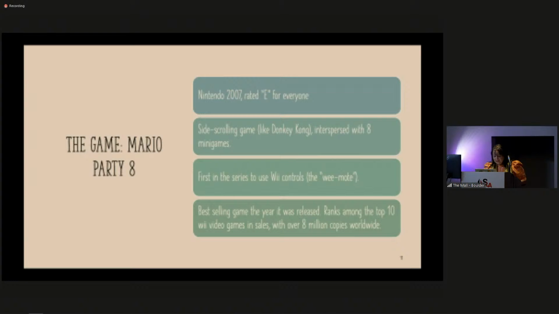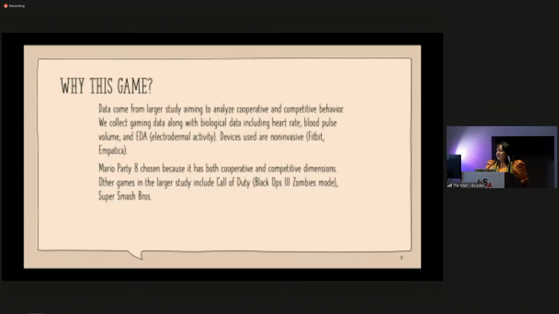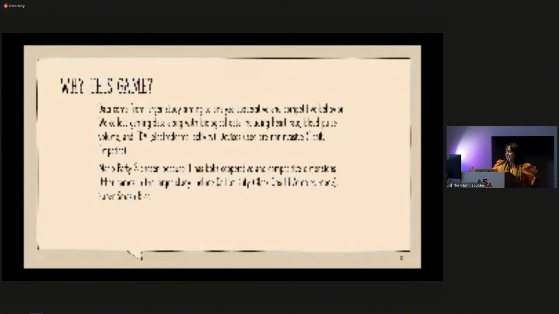But here I'm just setting it up to tell you that this was the best-selling game of the year it was released, 2007, and ranks among the top 10 in video game sales with over 8 million copies worldwide. We chose this game because it has both cooperative and competitive dimensions. There's no use choosing a game where you just play side by side; that's not cooperation, that's individual playing in a larger world.